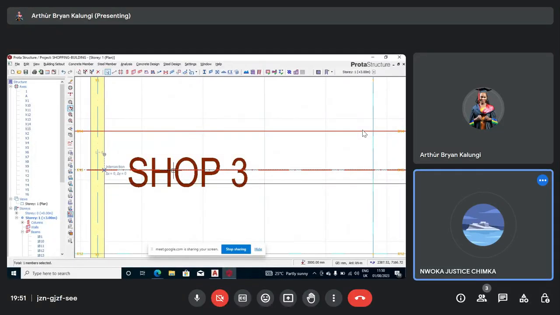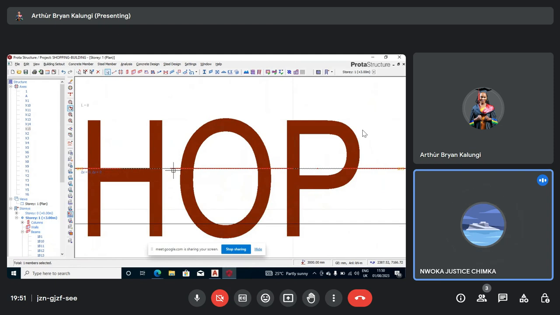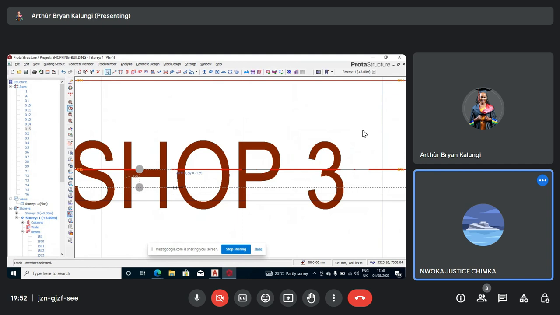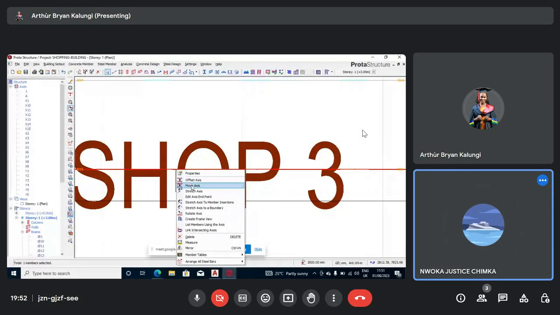Yes, there. Now, since we know that our beam width is 225, we have to offset half of it, which is 112.5. So move that grid now. Right click and then say move. Move it now and type in your value 112.5, which is half of it.